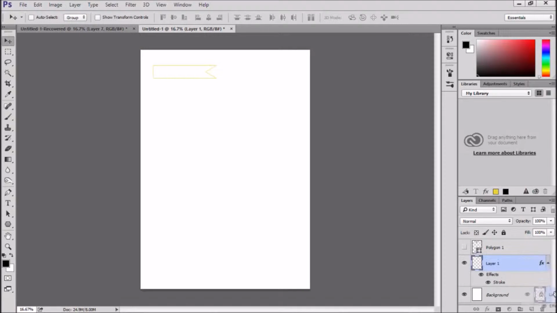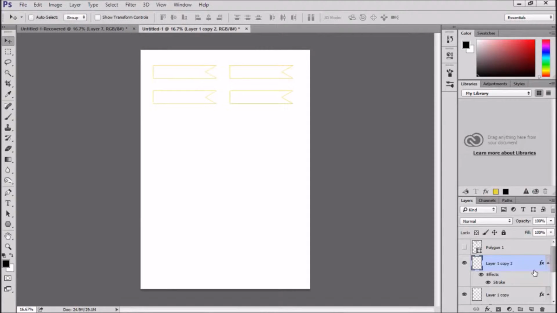And I'm going to duplicate this layer because I want several of those banners on my paper. And so to duplicate your layer, you could do Control J, or you can drag your layer onto the new layer icon at the bottom of the layer window, just next to the rubbish bin.